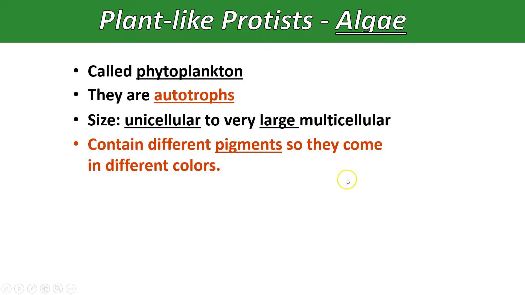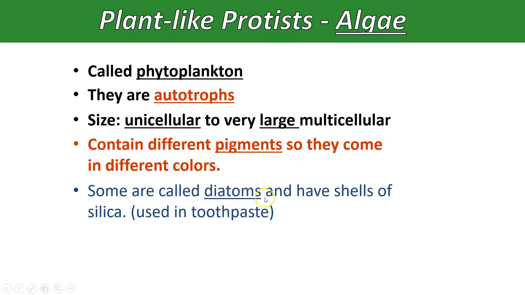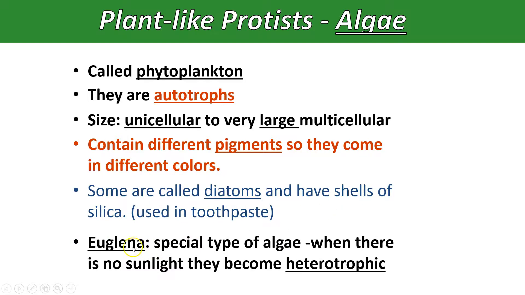Red algae in particular are known to make some toxins that are very harmful. Some algae are single-celled diatoms - these are the single-celled floaters that make most of the oxygen we breathe. They are covered in hard shells made of silica, which is silicon dioxide, the same kind of thing in beach sand. Because it's so tiny and fine, it's a very good abrasive for polishing, so it's used in a lot of toothpastes. Euglena is a really interesting algae because they are both autotrophs - they can make their own food with photosynthesis - but when there's no light, they go around eating other things. They have the best of both worlds.